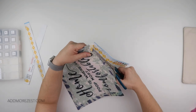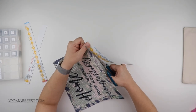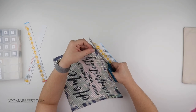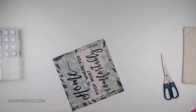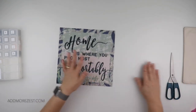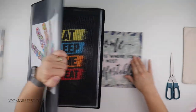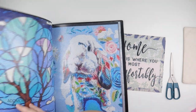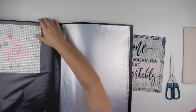So for now, it can go into my display book, because that will keep it safe and it won't stop me from framing it in any way. So that's the painting cut down. So what I need next, this is one of my display books. I'm on display book number 2. There's some of the paintings you've seen in my logbook.